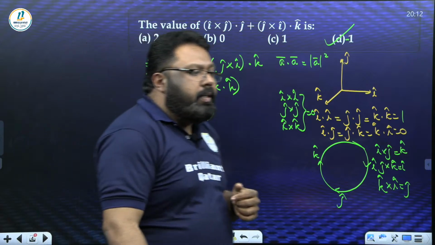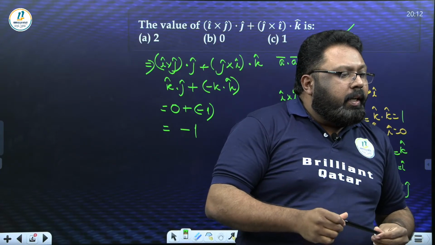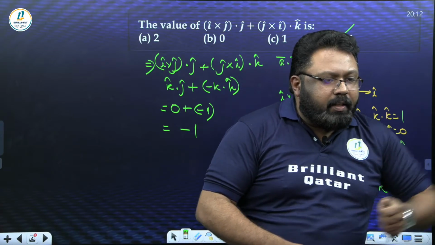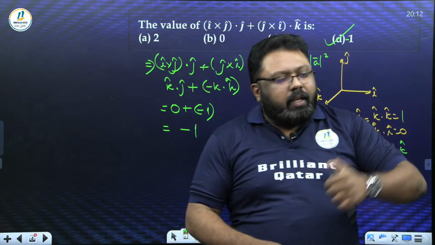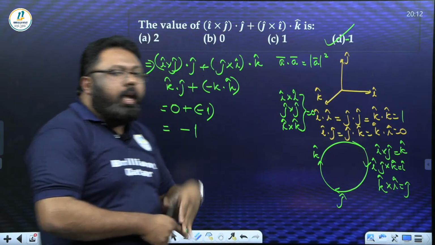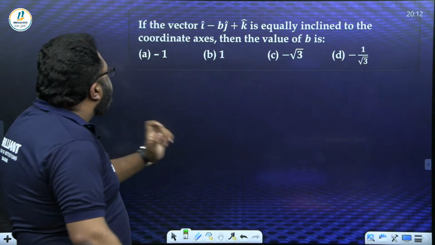Please cross check, my dears. Yes, right answers are already coming from 3 students. Keep it up, my dears. Others also, please start giving answers. Vectors, very easy concept to give answers. I'm giving you enough time to write the answers down. So please note down option D, minus 1.